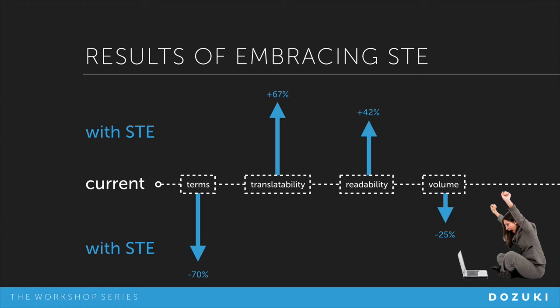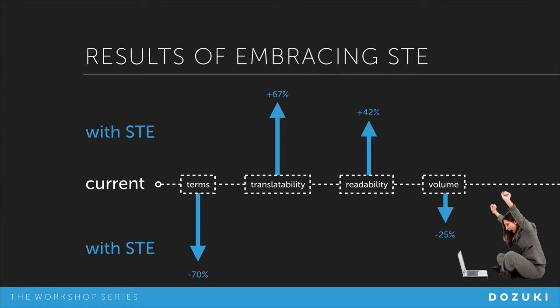So for people who like diagrams more than text, as in the previous examples, you see here the slide. It gives you a very good overview of the number of unique terms, the translatability, and overall volume of the text that are affected by the use of simplified English as compared to standard English. So you see that the text in simplified English is easier and faster to translate, and also your volume would have been reduced by about 25%, and readability in this case improves by roughly 42%.